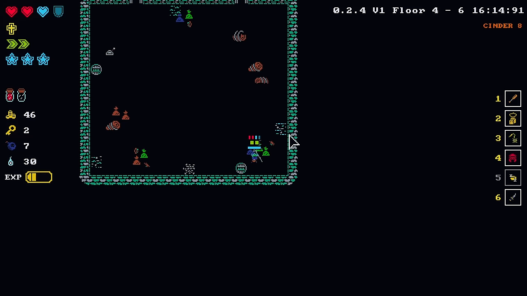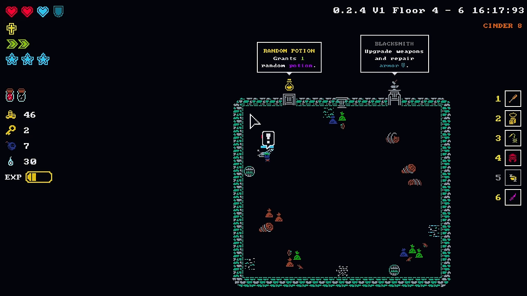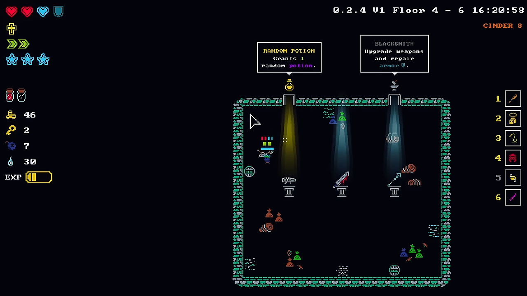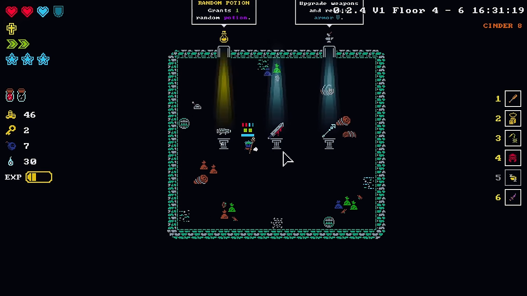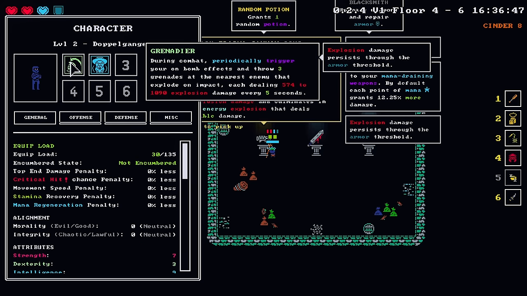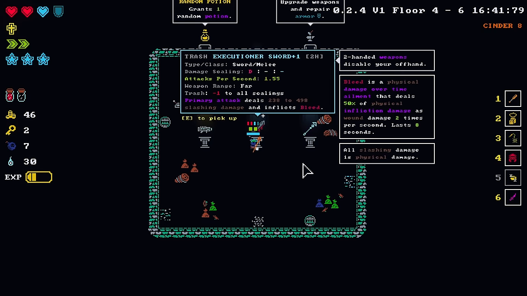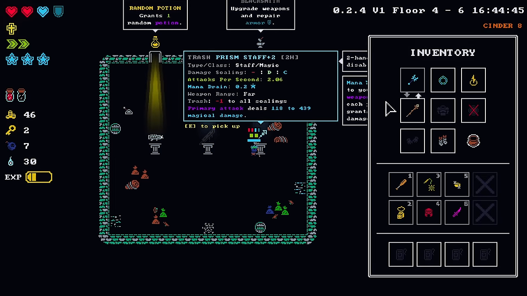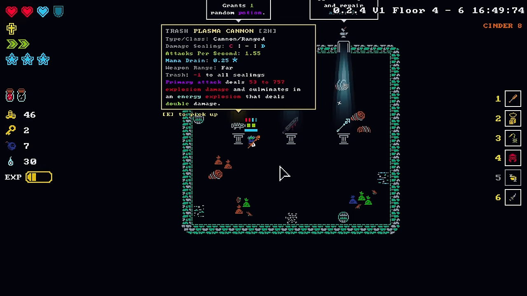What is this room? I remember there's a switch. Pull the lever! Aha! Well. Plasma cannon. It scales off mana, but has mana drain. And it does explosion damage. Ooh, it does do explosion damage, which, I mean, it's not an on-bomb effect, but we can lean into those types of things. The prison staff is like the staff version of the mana scepter. That's true. It just does magical damage generically.